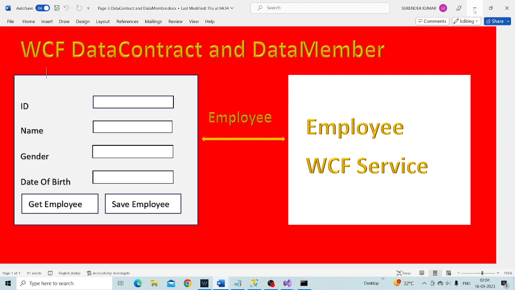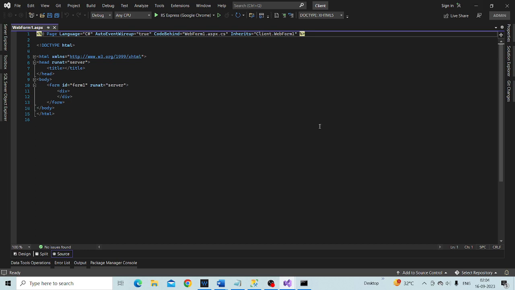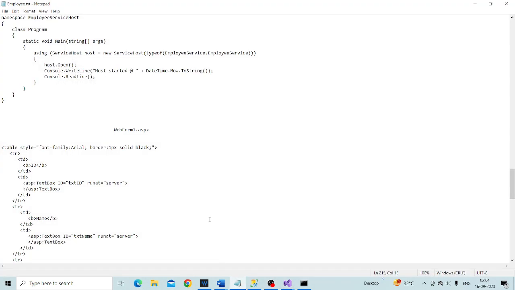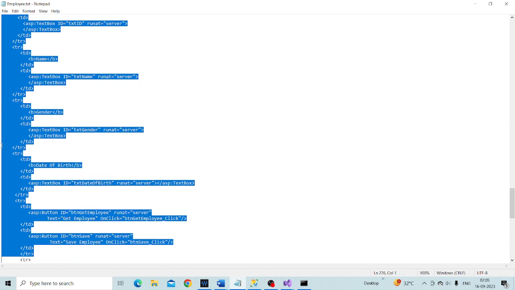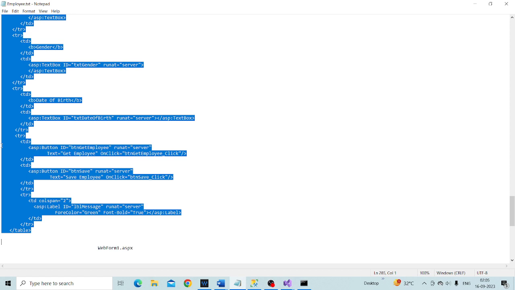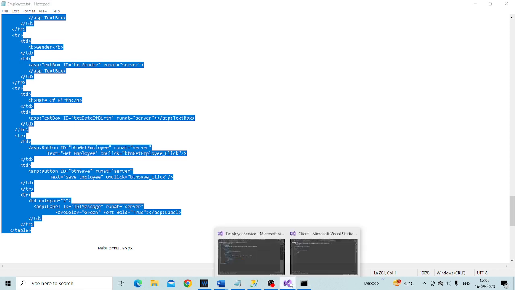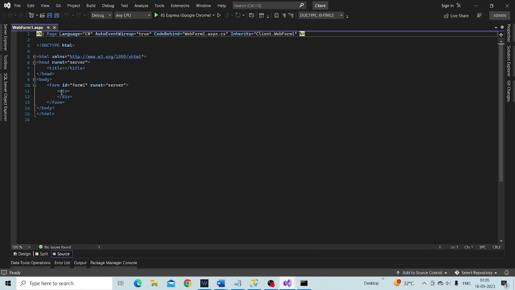So go to the notepad. Here is the coding stuff. Copy this and paste it in our client HTML coding portion.